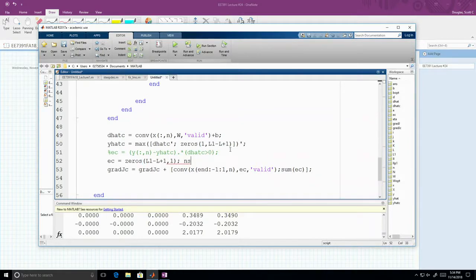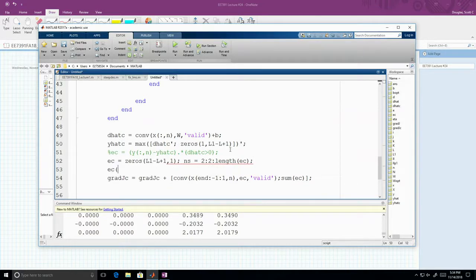And then every other sample will be 2, 2, length, EC. So I'll do every other sample. And then ECNS will get those samples. So this will be Y and S, Y hat C. I take that every NS, and then D hat C and S. So now I'm only doing the error computation every other sample.